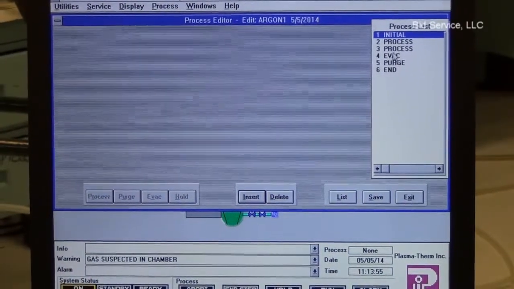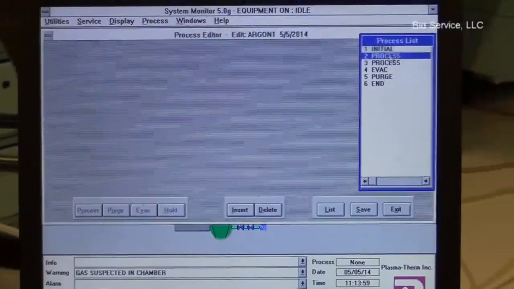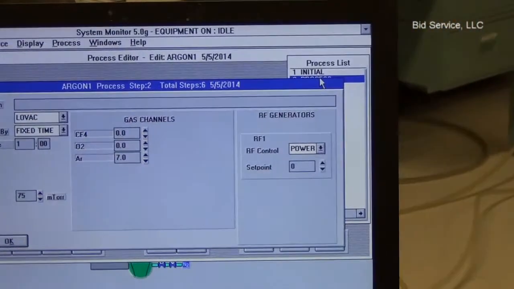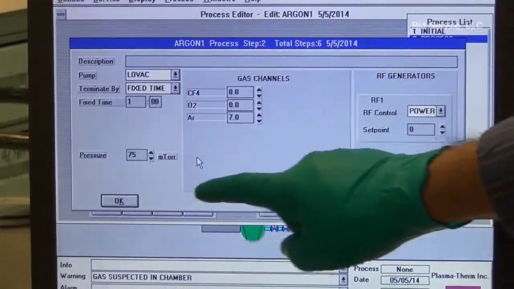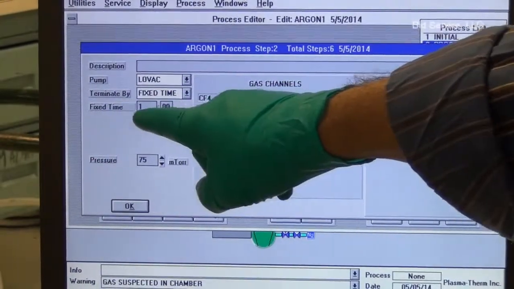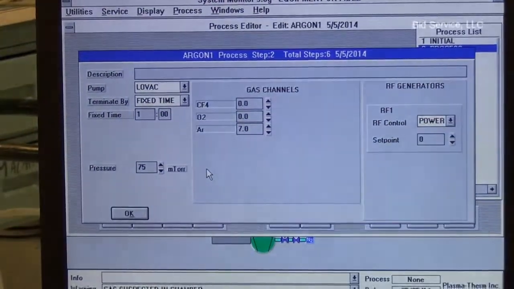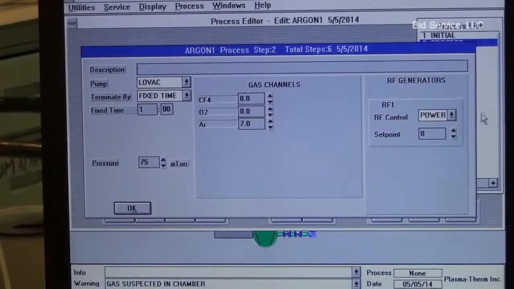There are 6 steps in this process. For example, to change the process step 2, here it enables you to modify the pressure or the gas flow and the duration and RF power.